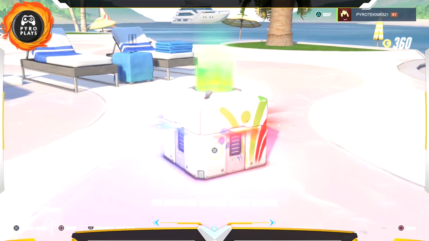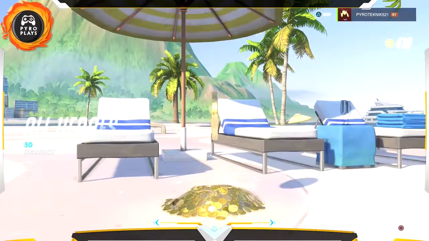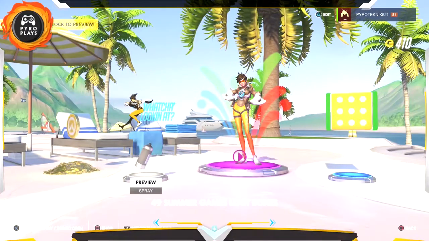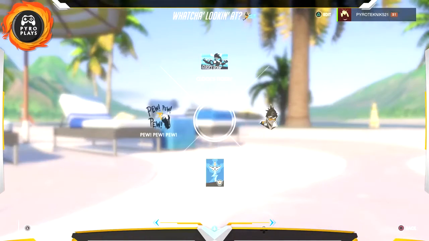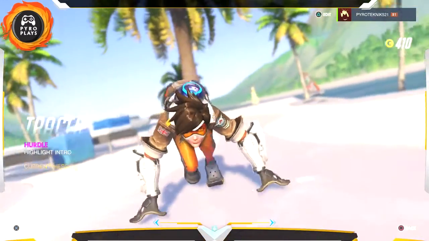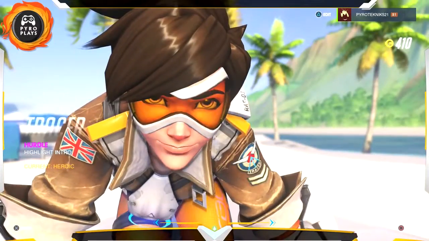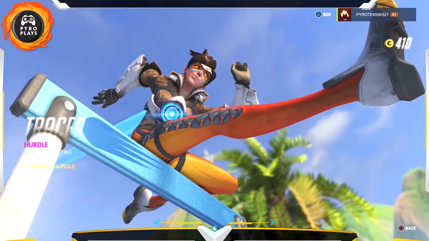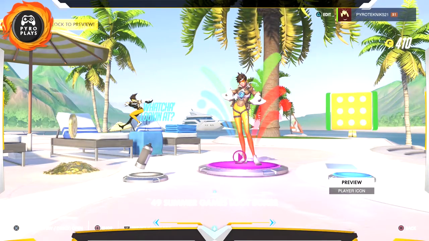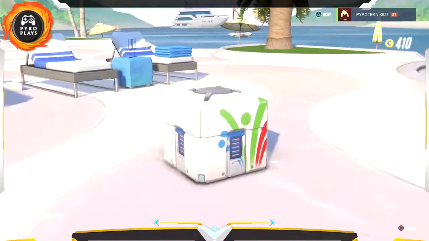Here we go. Here's number one. Make it nice. Make it good. Make it special. We got a purple in there. We got some moolah. How much is that? That's 50 currency. We got a spray for Tracer. Let's put it on here. And then we got a highlight preview, Track Star Tracer. Oh, that's not fair. Let's equip it. Boom. And the player icon for Orisa, I believe. Well, whatever. Anyway, let's go.